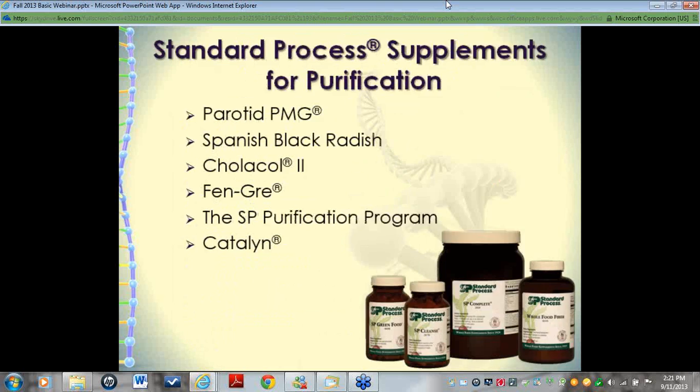And then at the bottom of the kit, we check for a generalized toxicity screen, and these are the supplements we use for generalized need for purification. So parotid PMG, Spanish black radish, Cholecol 2, Fengri, and of course the SP purification program. You'll see all the ingredients of that down below there. And of course the primary supplement, which is Catalin.